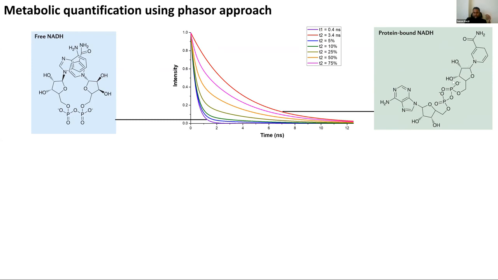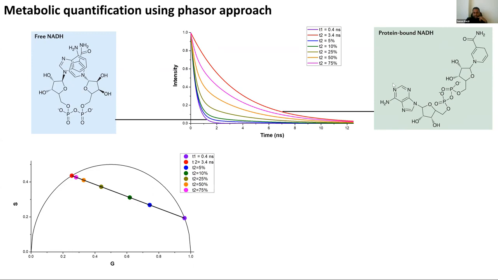protein-bound NADH. However, in phasor terms, that's different, because once you calculate the phasor positions of these decays, you see a much larger change in the phasor space, because in phasor, this is a tangential scale. So changes here, this is 0 to 0.4. Here it would be 2 to 3.4. So it's a very small shift in this direction, very large shift in this direction. So if you are looking at especially things which are changing a small amount, especially by addition of the brighter species, you see a large shift in this direction.